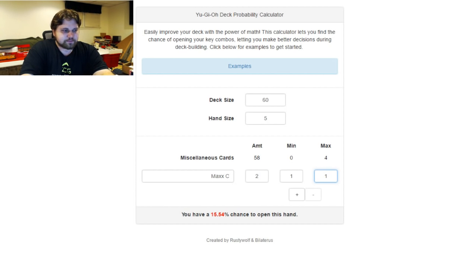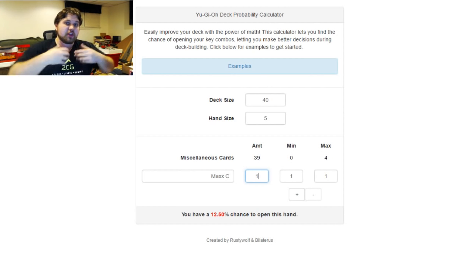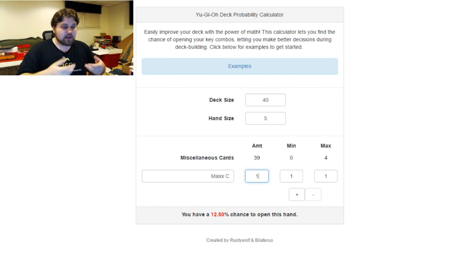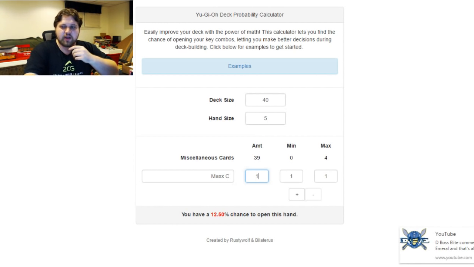Now, if we take the deck size back down to 40, and we take Maxx C from 2 down to 1, we can only open one, so the probability is going to be the raw probability of your chances of drawing one. Your raw probability is a 12.5% chance of that being in your opening hand. That is still a very significant number. That means 12 out of every 100 games you play, raw statistic-wise, not factoring in human error and human deck shuffling methods and all that sort of nonsense, are going to basically affect whether or not the outcomes change.